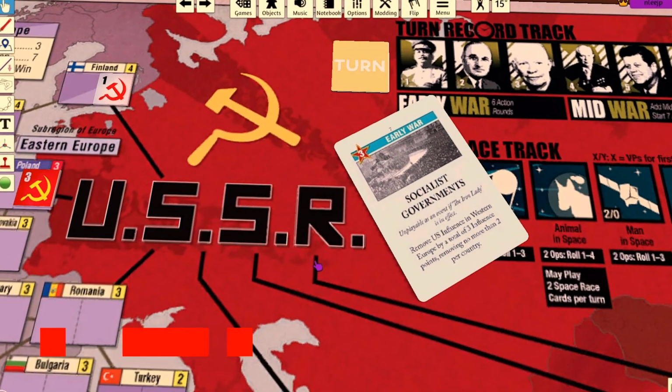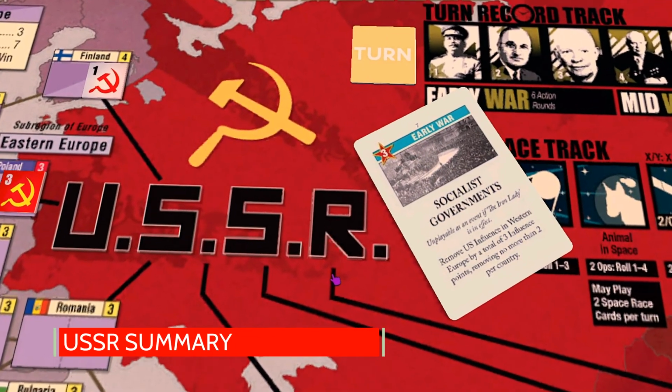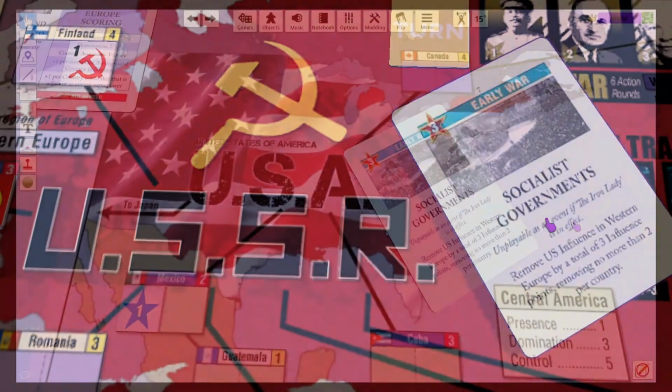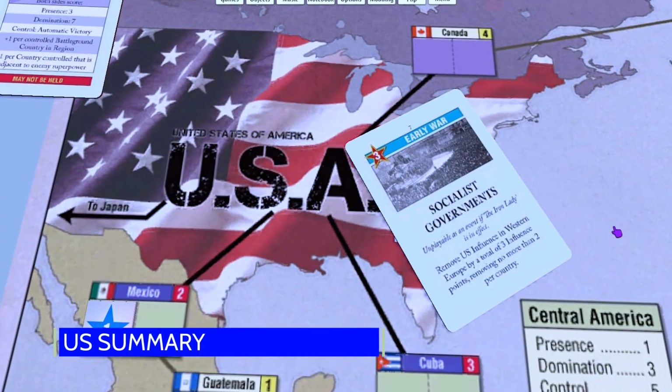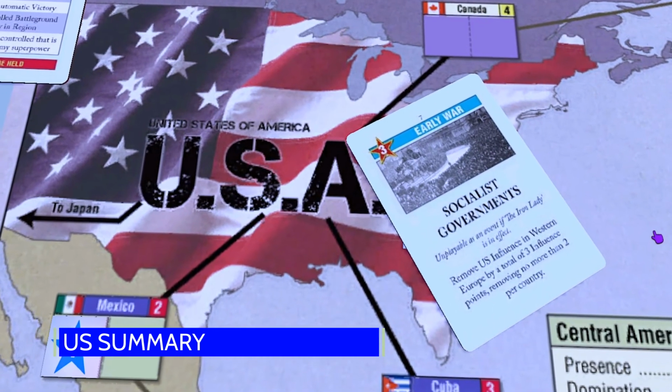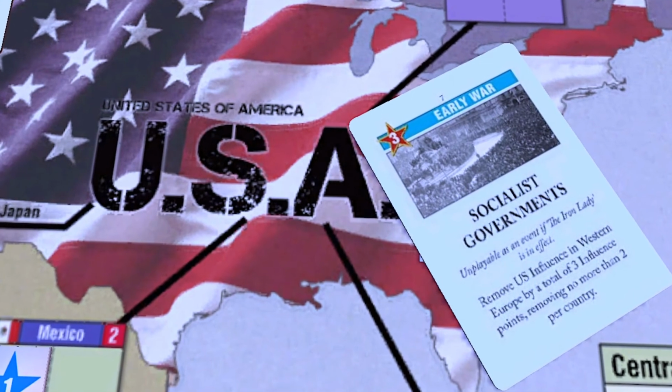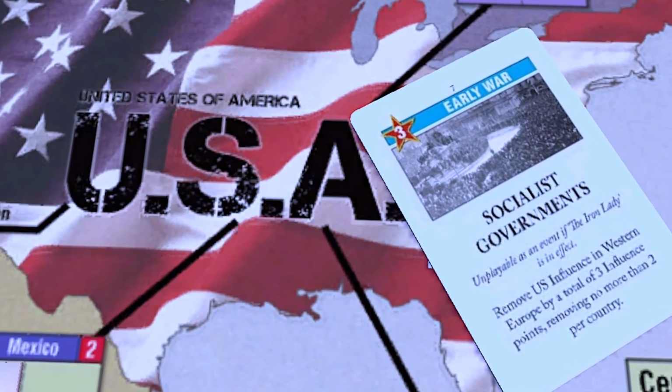So, in a nutshell, the USSR can make great use of this card throughout the game, especially as a headline. The US needs to figure out how to mitigate this nasty event, often having to deal with it many times per game by over-controlling in Europe and making sure that influence removal does not cut off access to key countries.